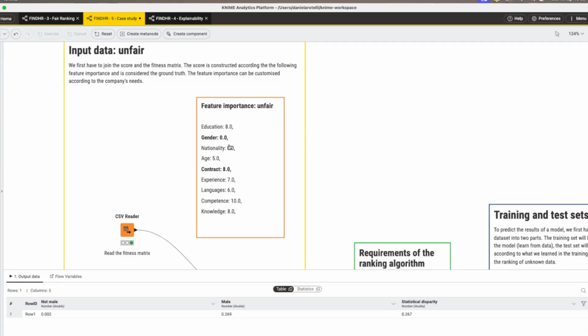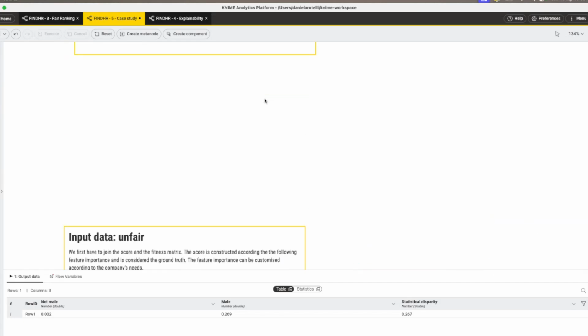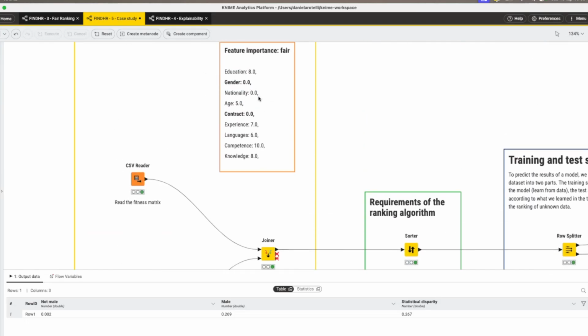So for me, the gender is not important. I can assume that I'm a fair company. So I can say, oh, I would like to hire all genders, okay? But it's not true, because the gender can be correlated to another feature, which is not so clear, because it's not a sensitive attribute. The gender is sensitive, but the gender is 0. Okay, the gender is 0, like in the fair.